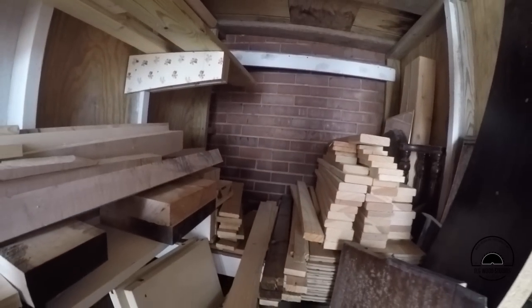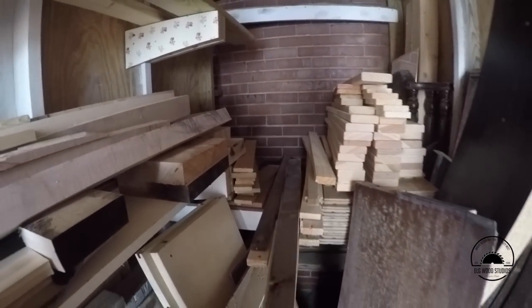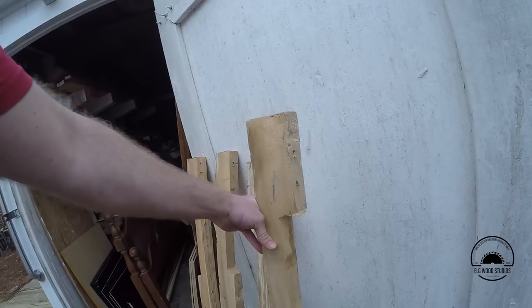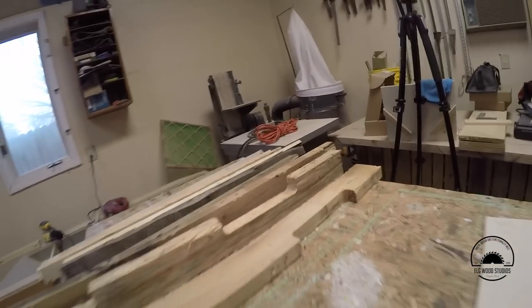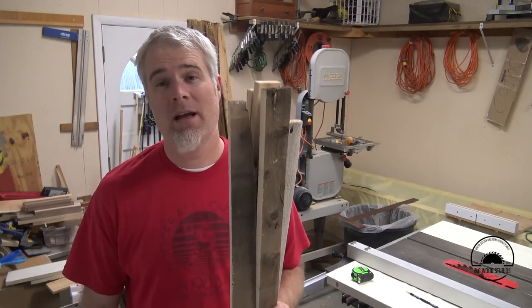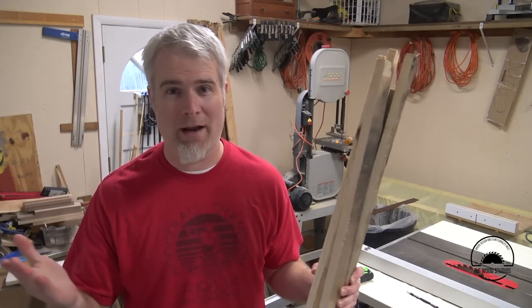If you want to check out how I did it, stick around, it's going to be fun. First thing I had to do was go to my wood storage unit and pick out the pieces. I tend to hoard pieces and I don't throw many things away, so finding enough pieces was definitely not a problem. I had a couple of really nice and interesting bases from pallets that I used for the legs. The idea for the top is to cut all of these scraps into smaller pieces, glue them to the plywood, and create kind of a puzzle slash mosaic random effect.